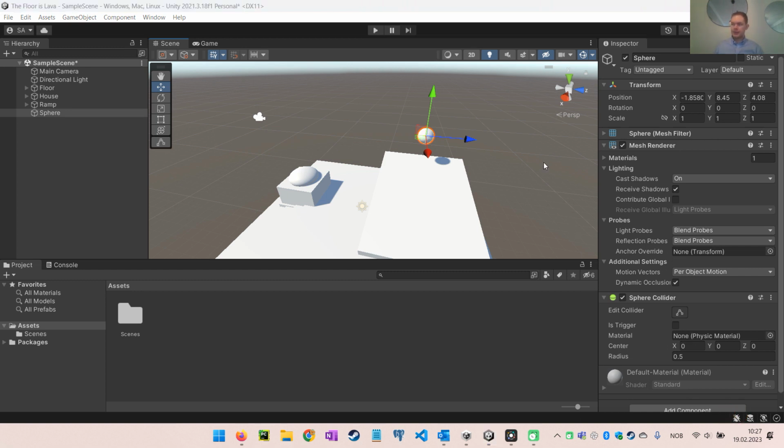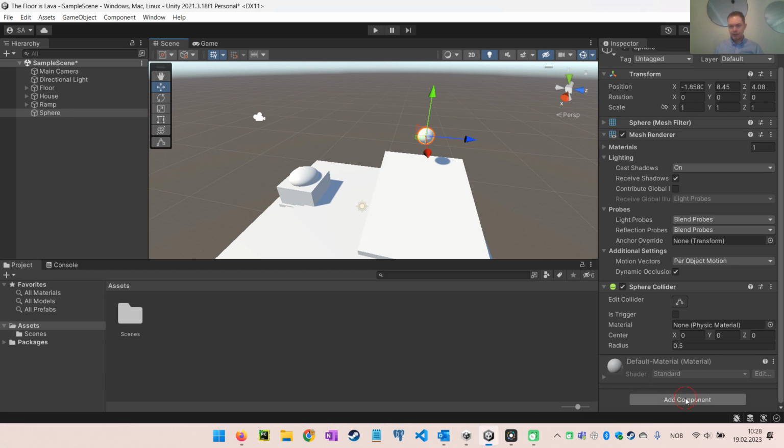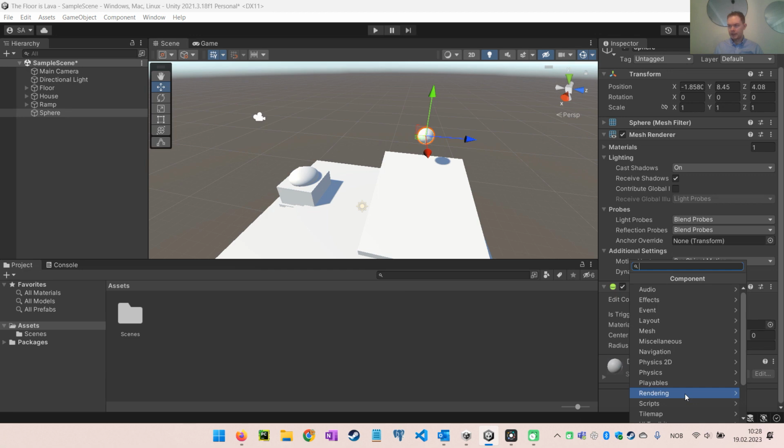To make it like a normal ball, we need to give it a rigid body component. This is done by selecting the sphere and adding a component. Components are added in the inspector window, so it's down here, it's component, and we need to add a rigid body.